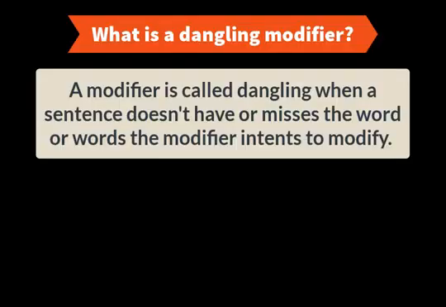Now, what is a dangling modifier? A modifier is called dangling when it does not have anything to modify. When the sentence has nothing to be modified by the modifier, it is called dangling. So unlike a misplaced modifier, a dangling modifier has nothing to modify. It is sitting in a sentence doing nothing. As I said in the last video, a dangling modifier is like a doctor that has no patient to treat, right? So a dangling modifier has nothing to modify in a sentence. All right, so let us take some examples and understand how these modifiers work.